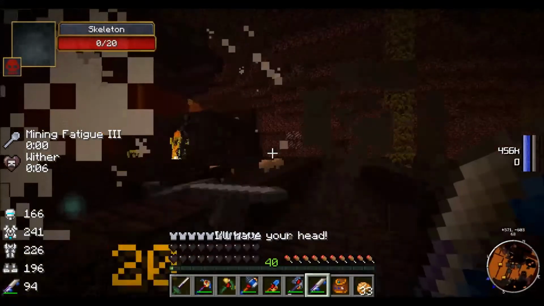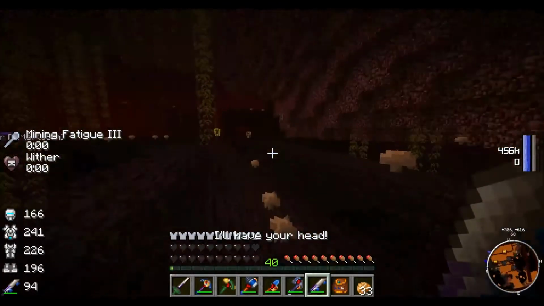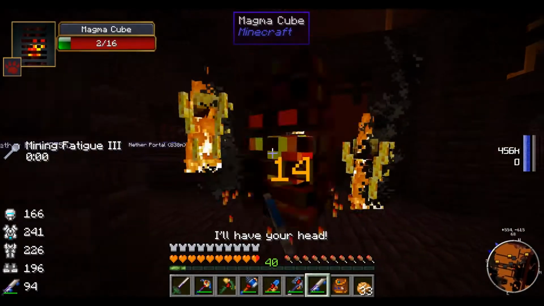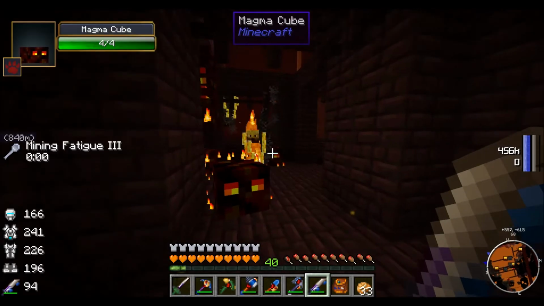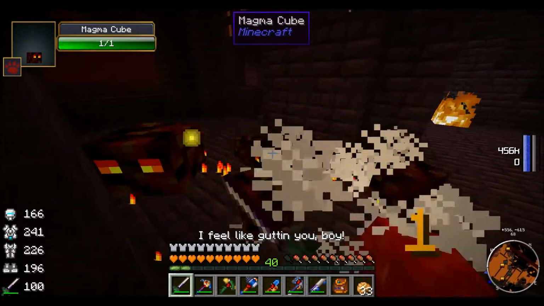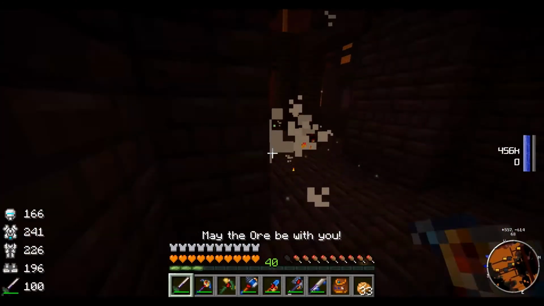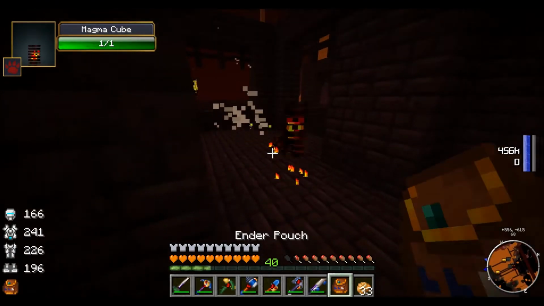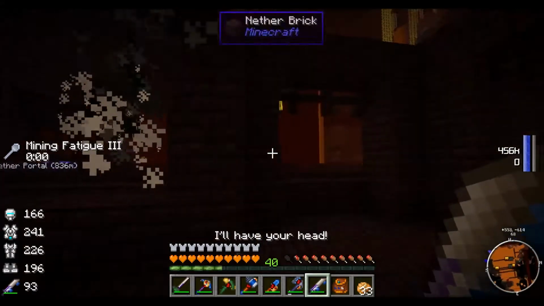Oh, there's 3 here. I got some blazes here for good measure, which I can take care of no problem. Let's see if we can kill these guys off fast. I got a couple weapons here with me for various uses. Slimes are like the most annoying creature in Minecraft. Two at once.